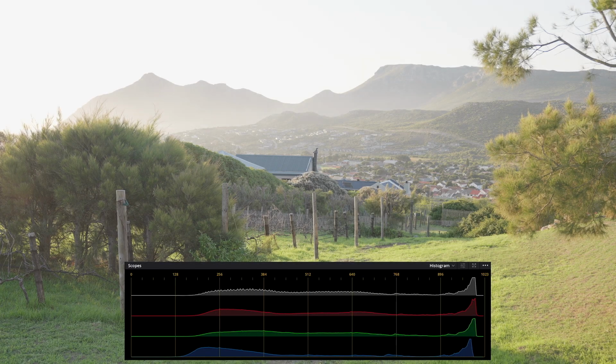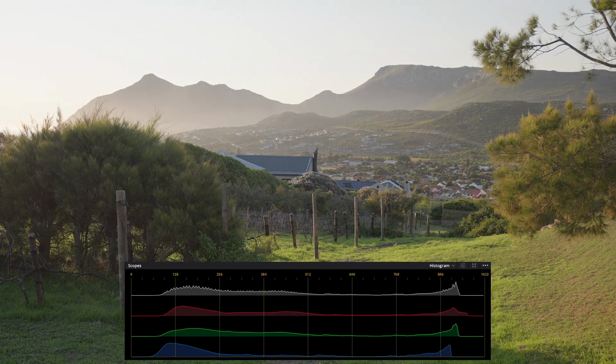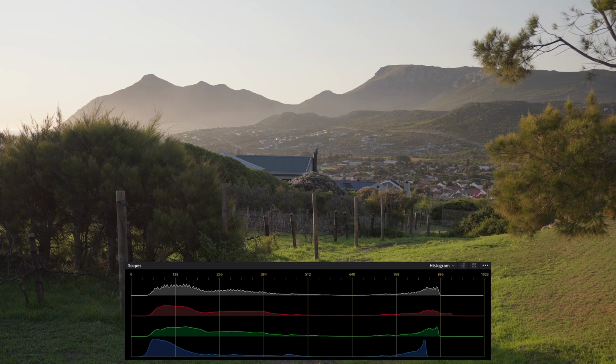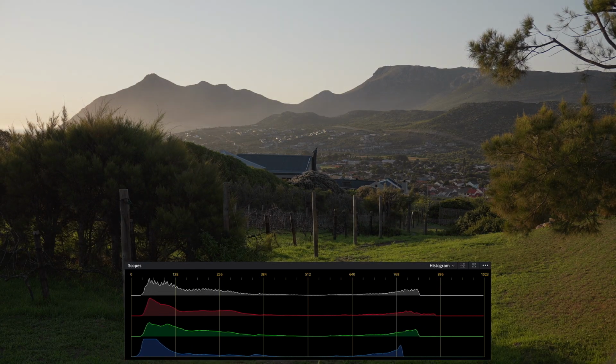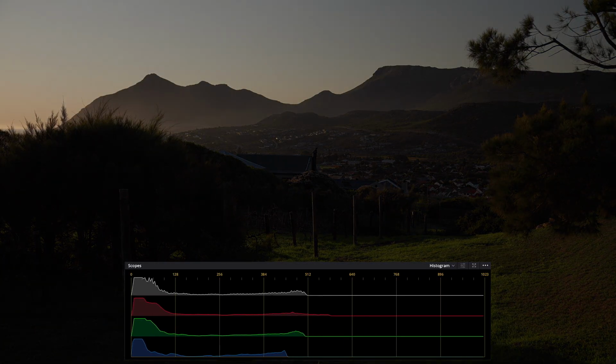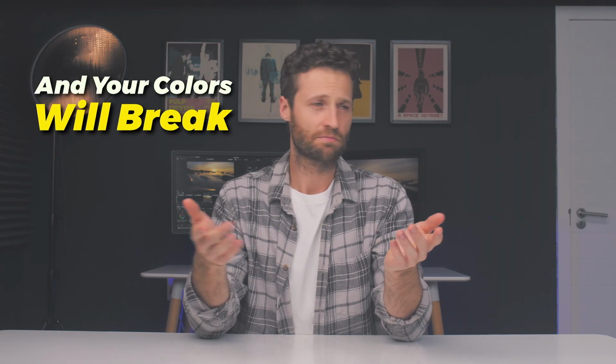As we bring down the exposure, the mountain range comes to the left. We can see more of it, with the clipped highlights now showing more and more detail until we have a balanced image. Now, if we keep exposing down, we will start to shift the mountain range to the left, and there goes all your shadow detail. If you go too far and try to recover it, this is what happens.